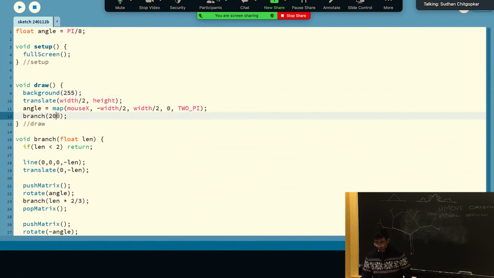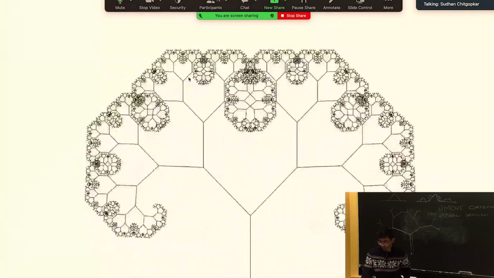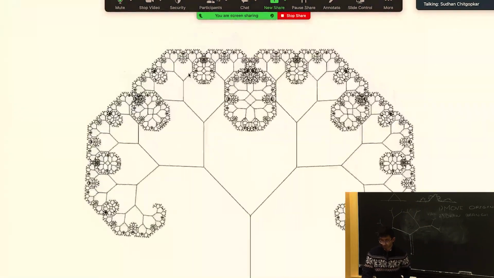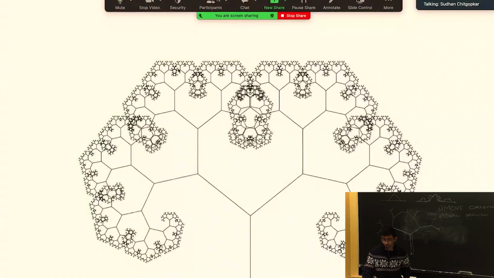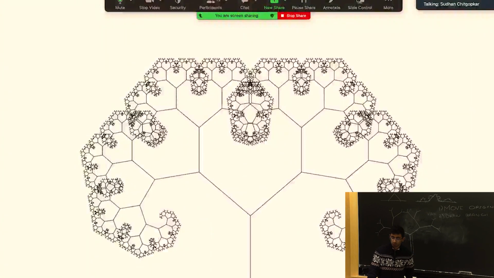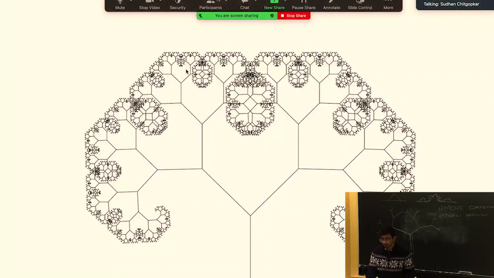Okay, so maybe let's change our branch to start at like 300. And we'll wrap things up in just a second here. And so, okay, we have something that looks very, very pretty. Let's change some more real quick what ifs, and then we'll wrap up. My favorite thing to change is the stroke width here. So right now, all of our branches have the exact same width. That's of course not the way it is on a tree.